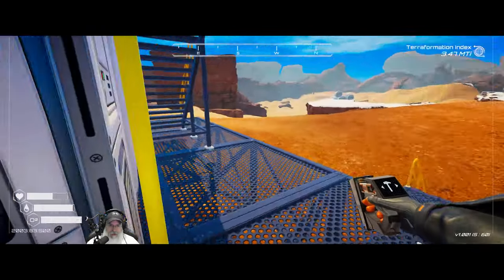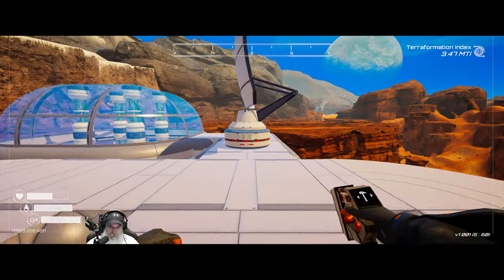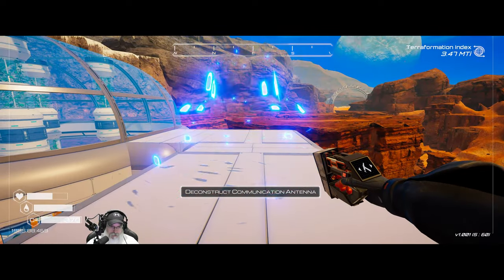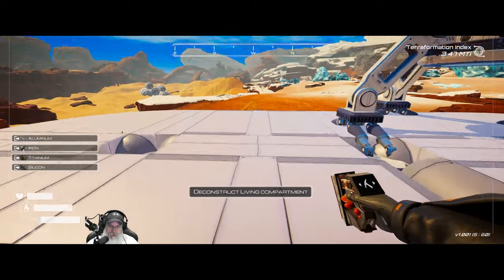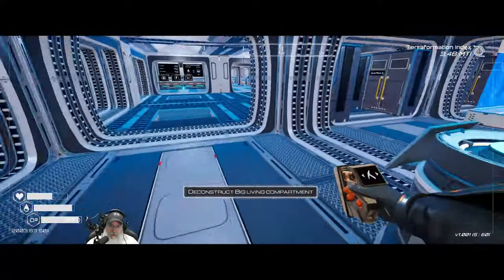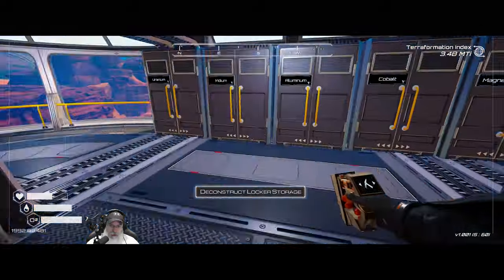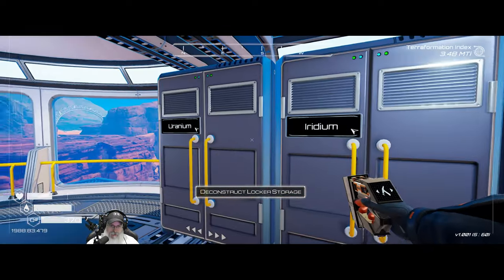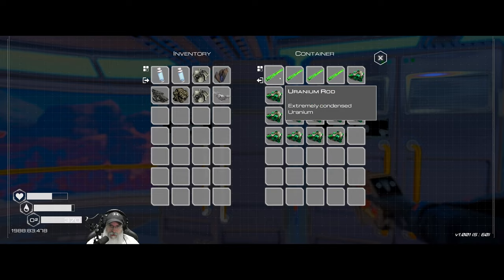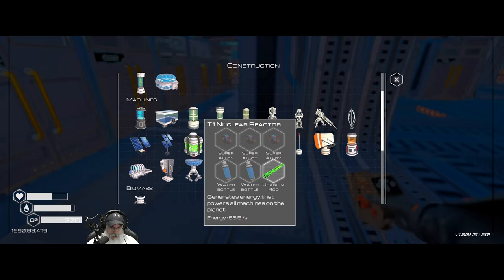You know what, though? Hold on a sec. Let's just pick this back up for the moment, so we're not completely dead in the water, because I want to give this a little bit of thought in terms of where we're going to put these things and how many we're going to do. We have four uranium rods, so I think we're going to set up four generators, and then that will hold us over for quite some time.